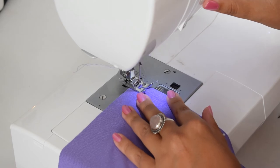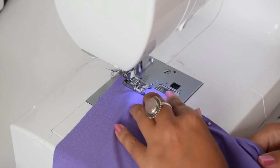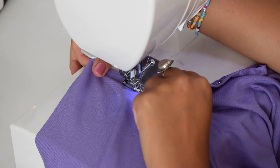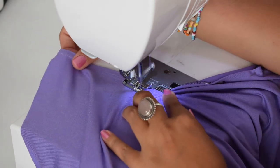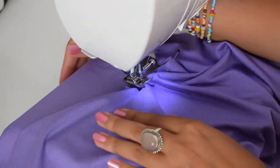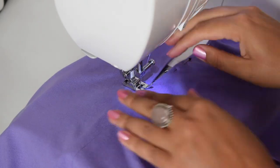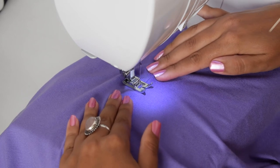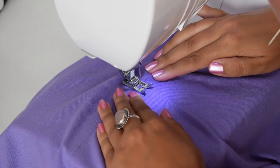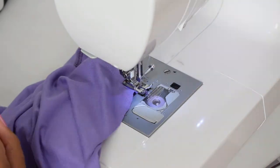And since you are already sitting at the sewing machine, you can do one more step and sew the slits in place. I do it with a completely normal stitch, since the skirt is not overly stressed at this point. Sew a presser foot width to a few stitches above the slit, turn the skirt 90 degrees — the presser foot should now line up exactly with the slit. Then sew exactly to the seam, counting the stitches, for example 3, and then sew 3 stitches after the seam as well. Turn the skirt 90 degrees again and sew the slit to the end. Repeat these steps for the other side.